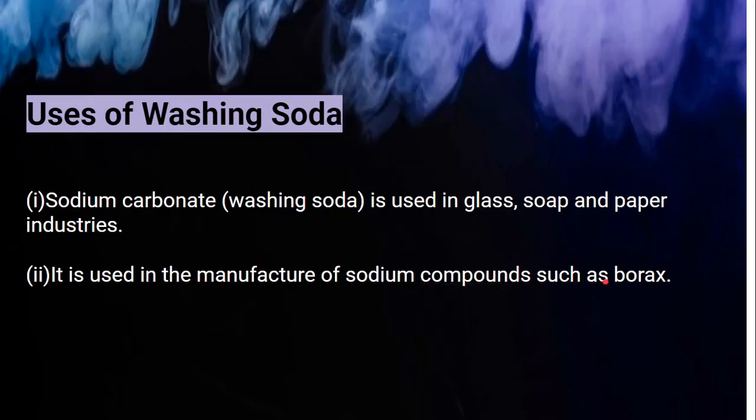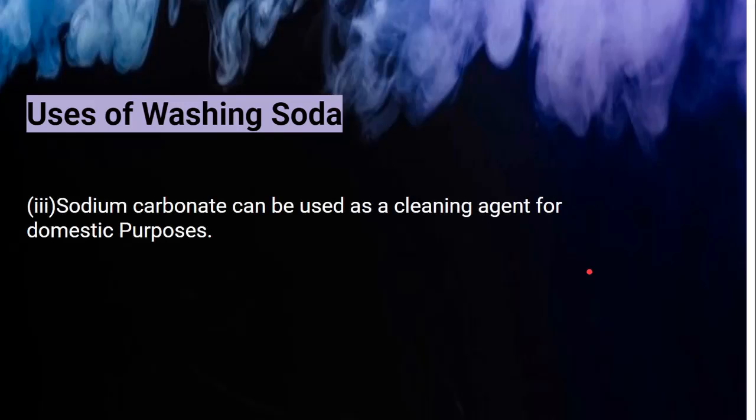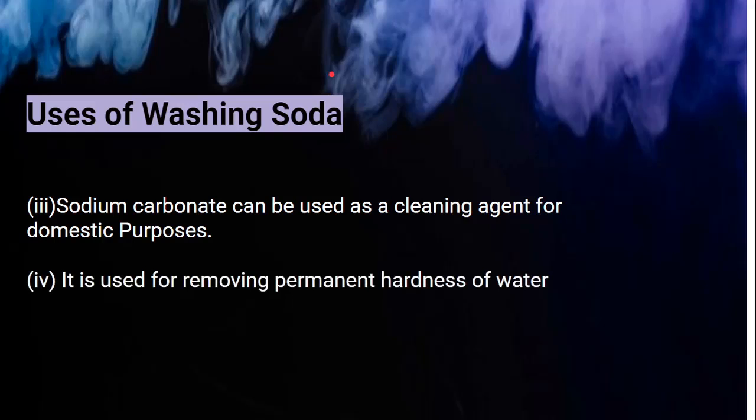Sodium carbonate can be used as a cleaning agent for domestic purposes. It is also used for removing permanent hardness of water. So in this video we have learned about bleaching powder, baking soda, and washing soda. We have seen three products, their chemical reactions, and their uses in this video.